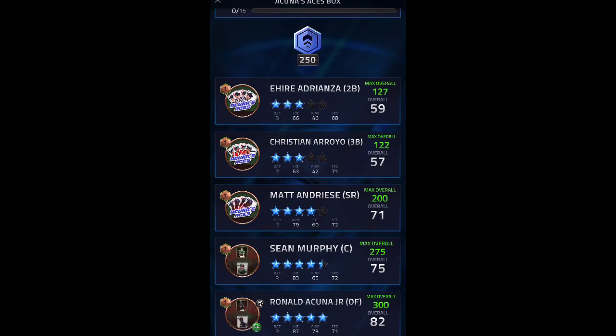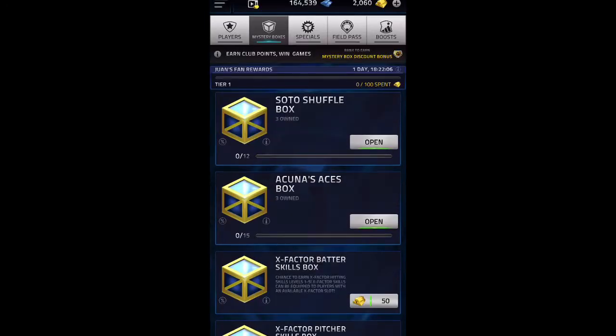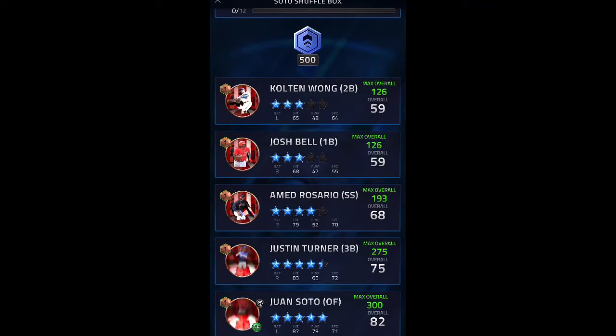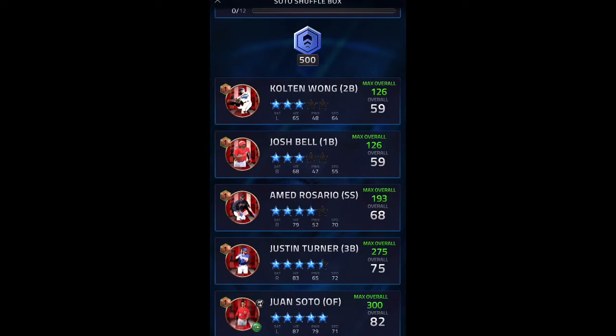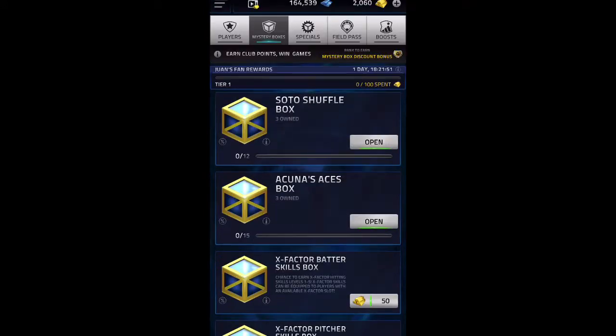And then Ronald Acuna, of course, 300 overall with a skill. Him and Juan Soto have the same skill. I forget what it's called, but anyways, X-Factor 5-star. I think I'd probably want to go for Juan Soto. I just like the cover art more, and they're the same overall. And he's also a left-handed batter, which is better in this game for walk-off hero, because most of the pitchers there are right-handed, if you didn't know that.